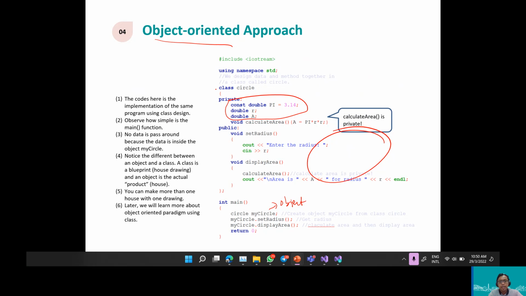The class is the blueprint. This is all the class. This is the object, this one word, myCircle. So the class Circle is the blueprint for the object myCircle.